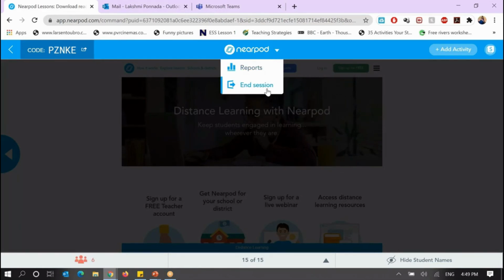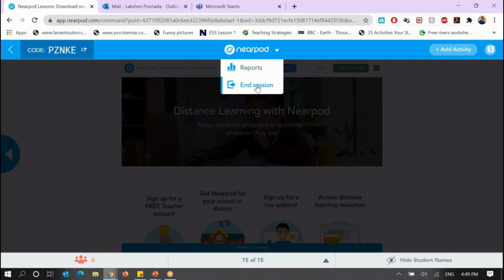When you are having a live session, you can end it, and the students will also get an option saying that the teacher has ended the lesson and the period is over or the content is completed. You can take the reports before that so that you can keep track, and it will be an Excel sheet where you will get the name and date, along with the activities in which students have participated and which students have not participated.